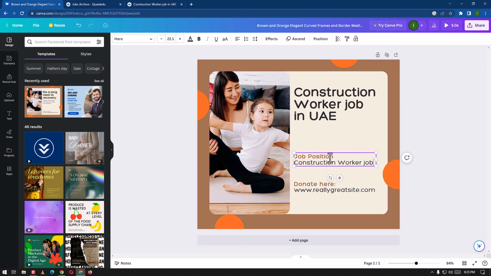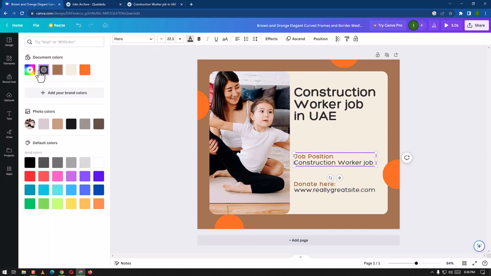I have removed that. We can also change the color of the text if we want to. From this point it was black, I can change it to orange. Change all. Sorry, I made a mistake. Firstly I have to select it, then I have to select the color.